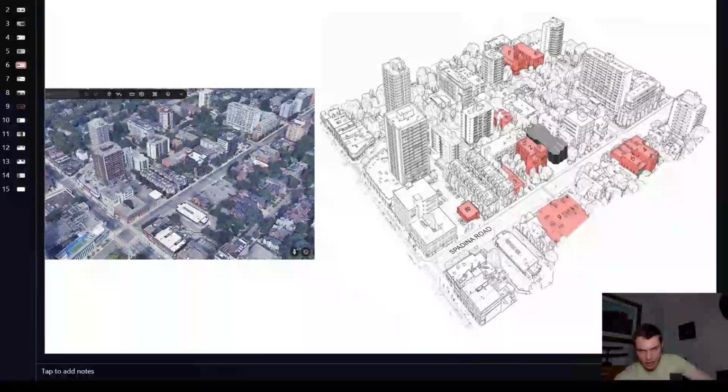Moving on, you can make these nice context site axos just by taking a simple screenshot in Google Earth. Say, okay, make me an isometric drawing of this site.